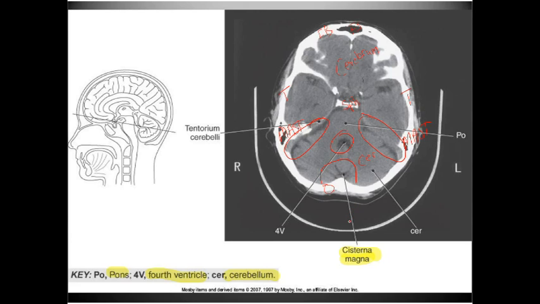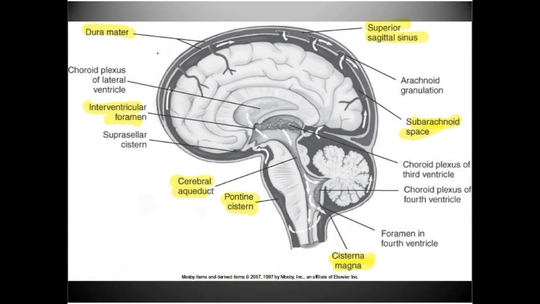This has the Pons labeled, but I feel that on the axial image this is very hard to differentiate, so don't worry about the Pons. Typically, when we want to view the Pons, it's going to be better demonstrated on a sagittal image, much like what we have here. This puts everything into a greater perspective.